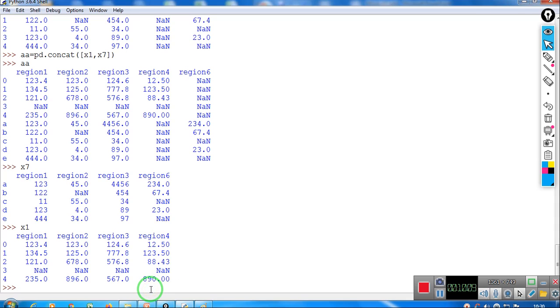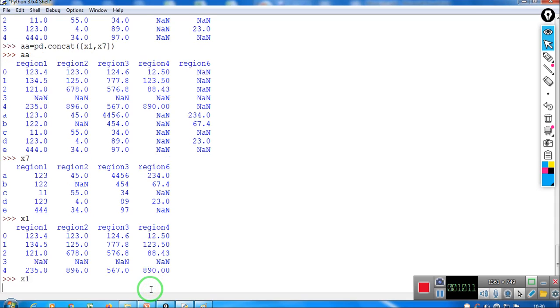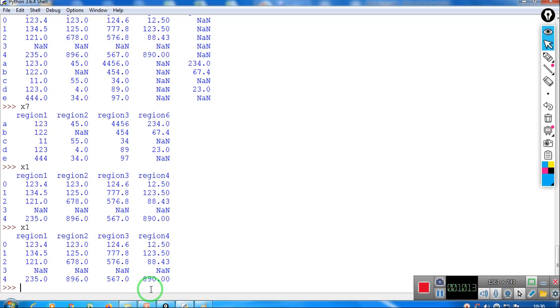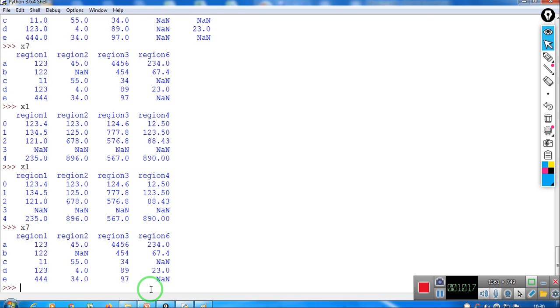So let's try again. I have a data frame x1 and a data frame x7. This data frame x7 has the row index labels a, b, c, d, e.